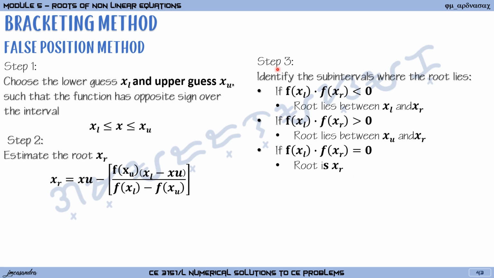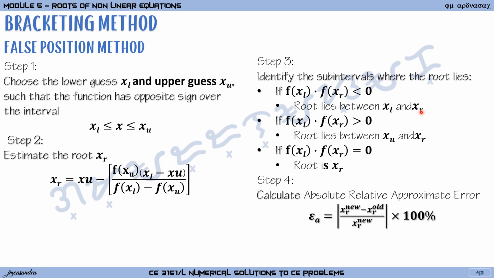So if you can see, we have the same conditions as we use for the bisection method. The only difference here is the equation for XR. Okay? So next, once you have checked the conditions and have identified the subinterval, or the new limit for your next iteration, we move to step 4, which is to calculate the absolute relative approximate error of our values, which is given by EA, or epsilon E, equal to your new root minus the old root divided by the new root times 100%.